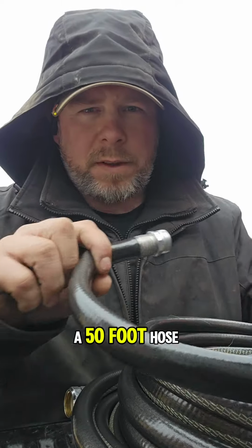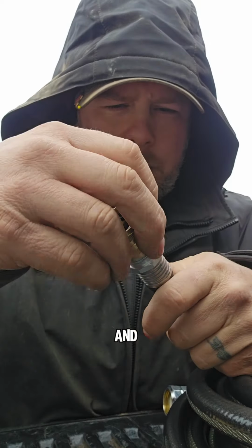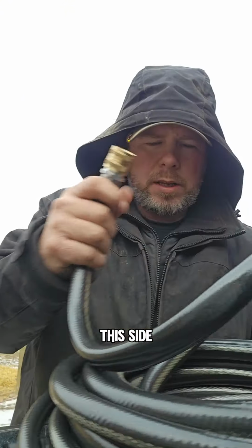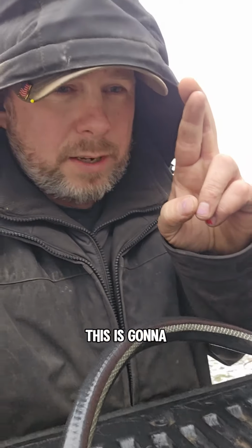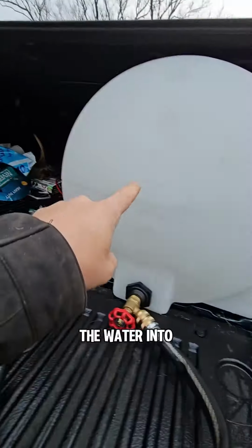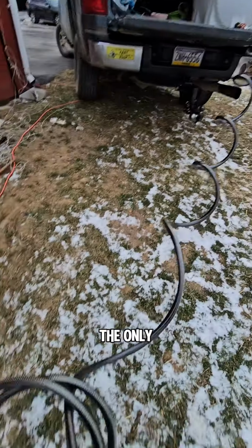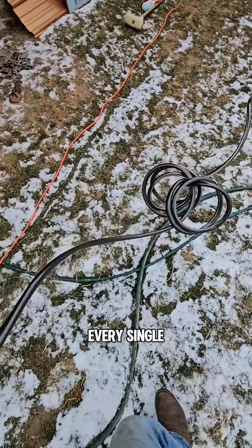I've got myself a 50-foot hose, and I've got a garden hose swivel adapter. All I'm going to do is put that on one end like so, this side to the other side like that. Fingers crossed this is going to work. My plan is to take this end and hook it up to the hydrant, deliver the water into the tank through this valve right here. The only problem I see with this is draining the hose every single time.